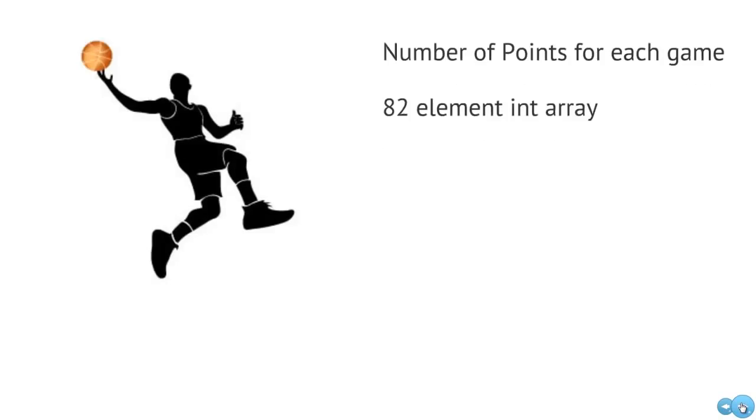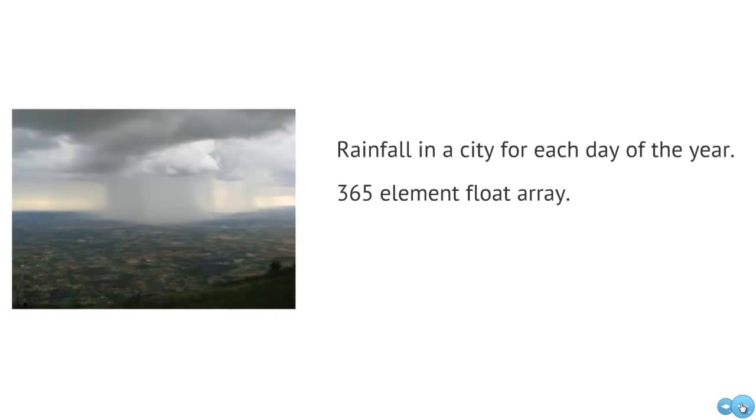Here's another example. So say we wanted to keep track of rainfall in a city for each day of the year. Then we could go about creating a float or double array in which we had 365 elements, assuming that we don't have a leap year. So these would be 2 instances where we'd make use of an array because all of this is related data. So for every single day of the year, we're wanting to record the rainfall, and that rainfall could have a fractional part, and that's why we have either maybe a float or a double, because we need to be able to represent those fractional parts of rainfall.